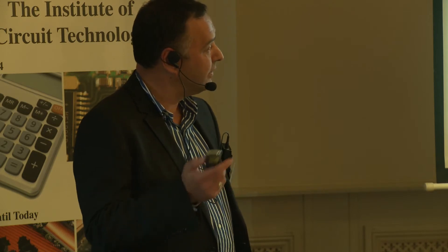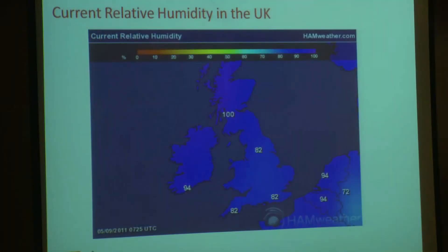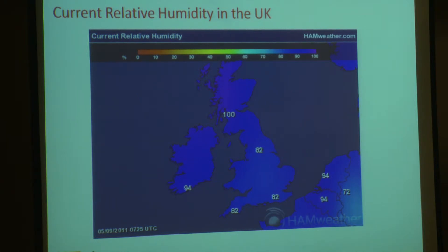I did try to bring a temperature and humidity gauge in today, but I would imagine this room is something like 25–26 degrees and about 70% relative humidity. So your plot, if it was standing here, would be all over the place. Controlling humidity is much harder, and that's the one to concentrate on. I took this off the internet the other day — it's a map of the UK showing current relative humidity, and as you can see, there's nowhere in the UK currently below 82%. So we're already fighting against it before we start. And if you're in Scotland, you've got a real problem.